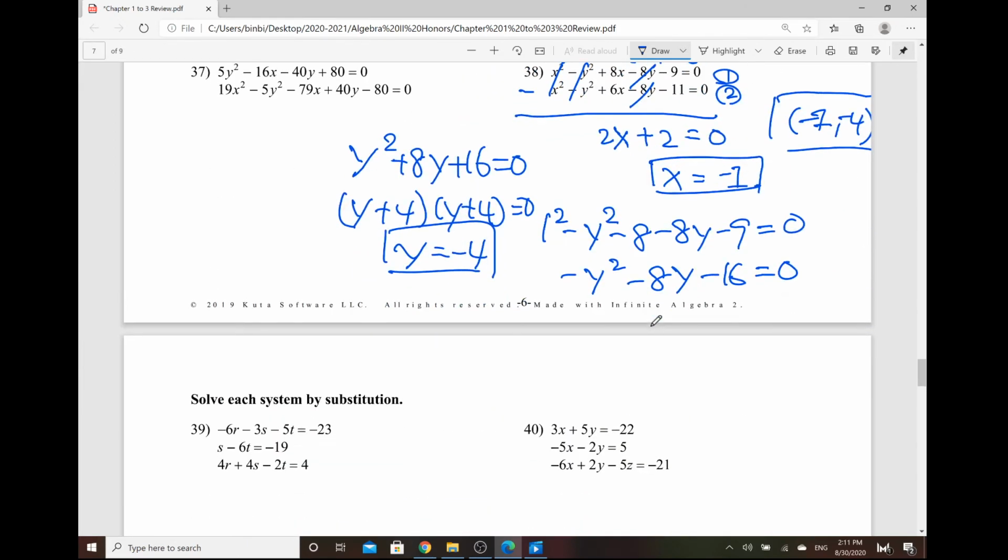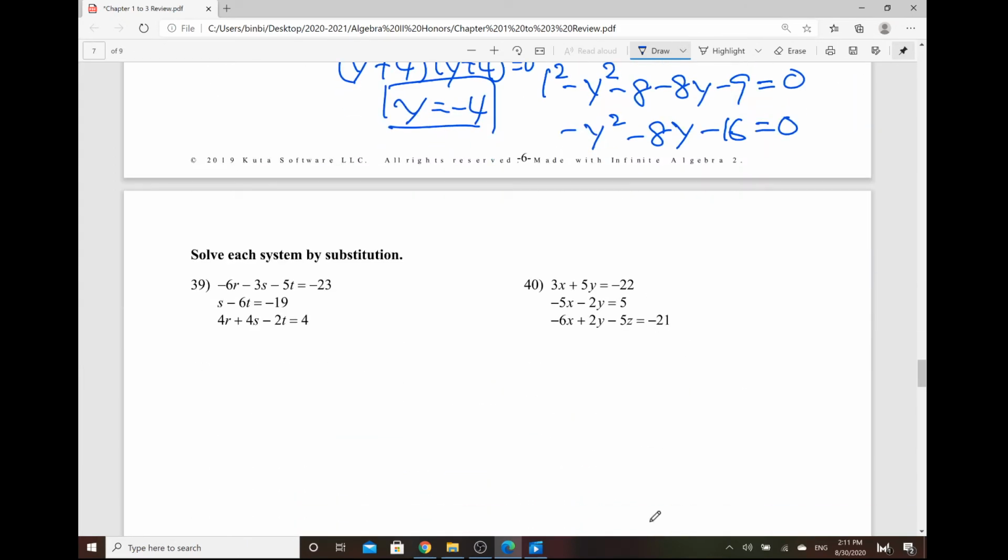Alright, and now number 40. So we talked about the way to solve the linear system, but now let's talk about the way to solve a system with more than two equations. Anytime you see a linear system that has 3 equations, that means we need to solve for x, y, z, or r, s, t. Well, let's do the complicated one. So let's say 39. The strategy for doing that, the first step is always thinking about the first variable that you want to eliminate.